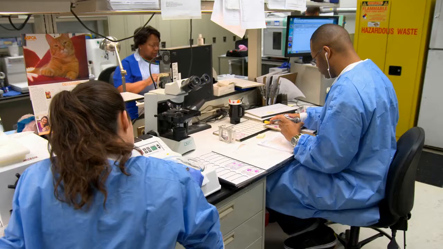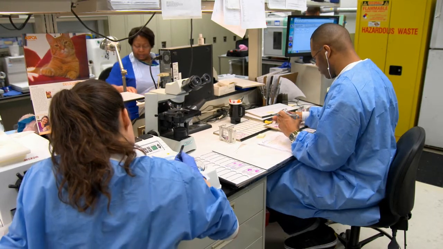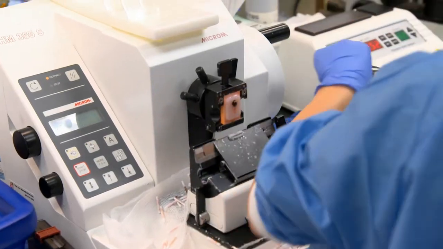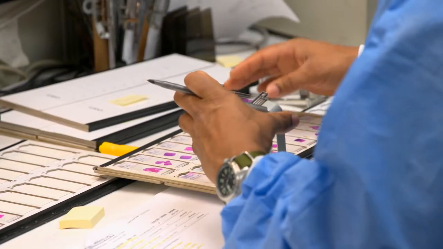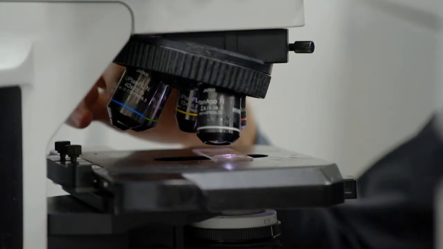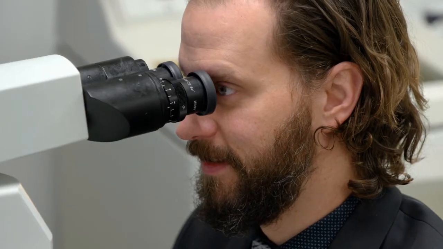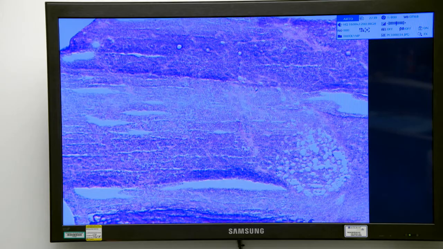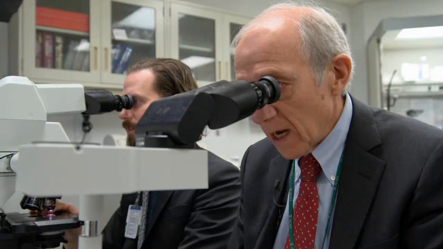We embed it in paraffin wax, and then the highly specialized technicians and technologists cut the tissue into ultra-thin sections, and they put it on a glass slide. And then eventually the tissue is stained with different colors, and that goes to the pathologist, and he or she looks at that slide after it's gone through all this processing. And then, based on that, they can decide perhaps what the disease is or what follow-up testing is required on that piece of tissue. Why don't we get a higher power on that?